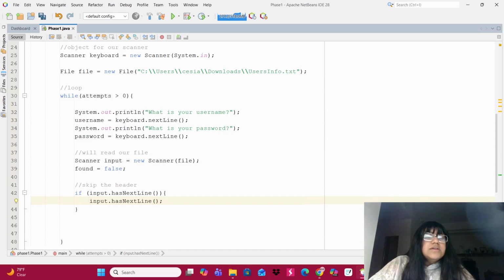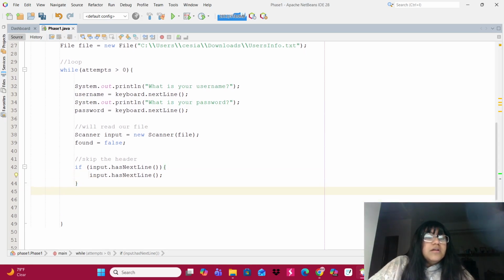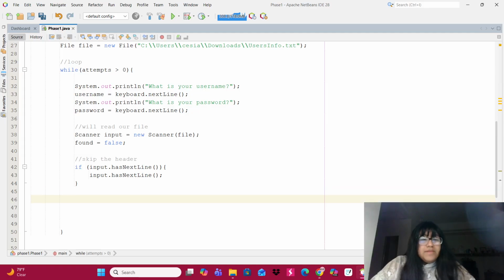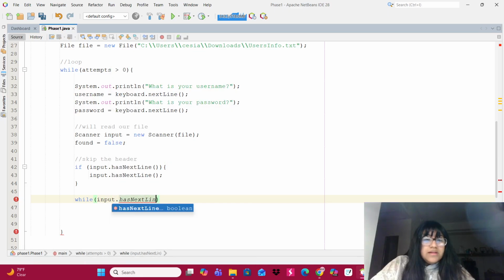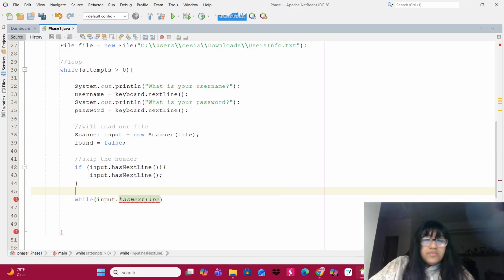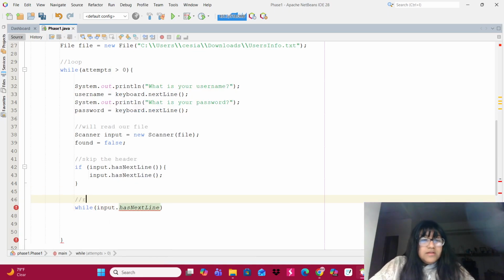So this is gonna skip the header. And now while input has next line, we want to read each line of the file.